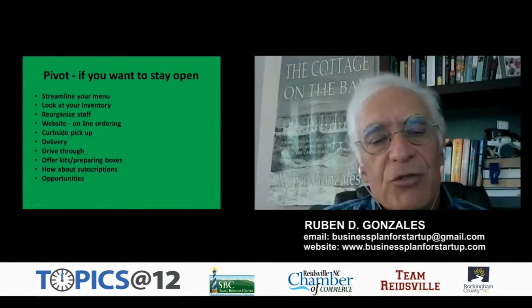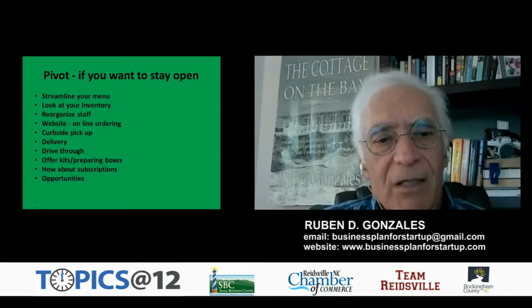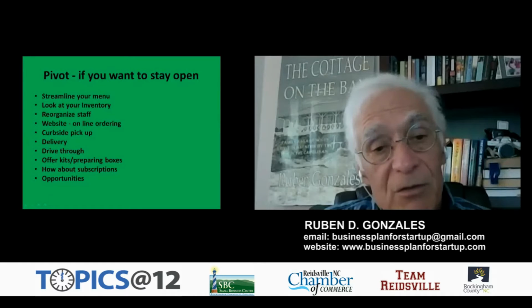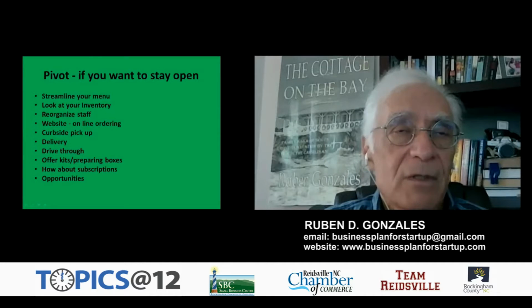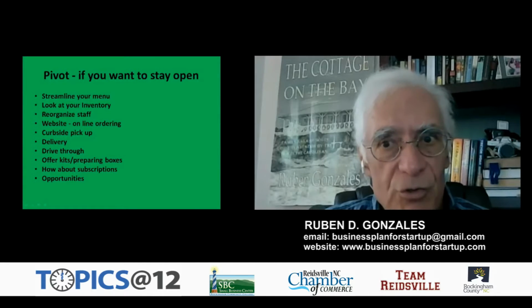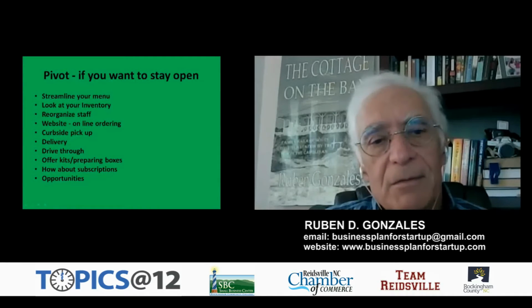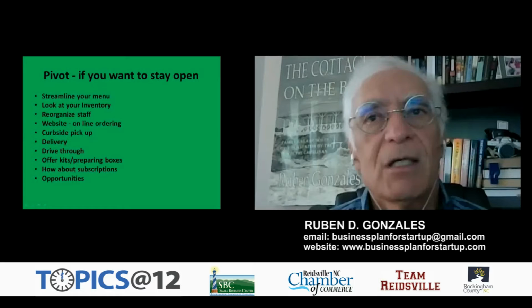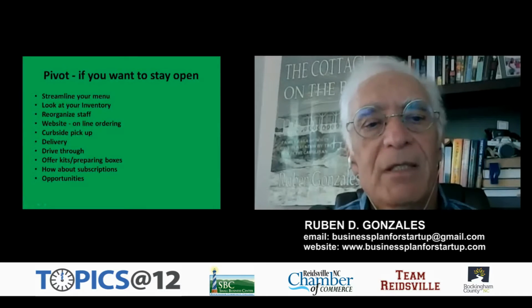So one of the best things you can do as you set up a website is look at what other restaurants are doing. You know, how do they have their website set up? What do their online menus look like? Even what does their online pricing look like? You can get a lot of valuable information by doing some deep research into what your competitors are doing out there in your marketplace. Look at what they're doing, and you can try to emulate many of the things they're doing. You don't have to reinvent the wheel, as we say. You can just look at what's already out there, what appears to be already working, and implement that on your own website.